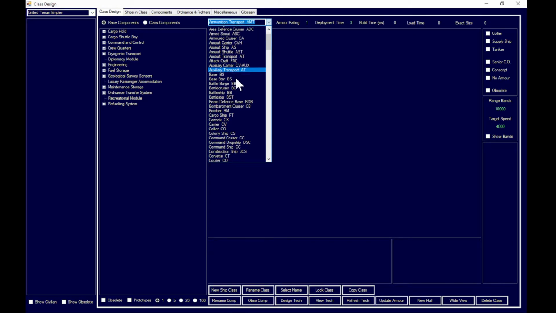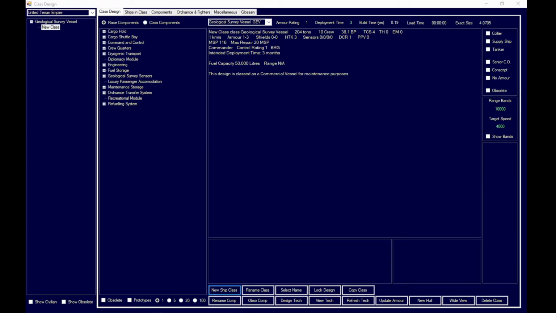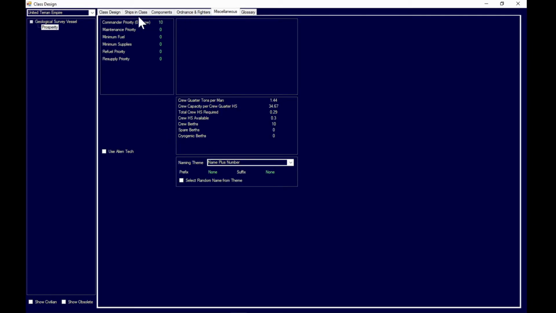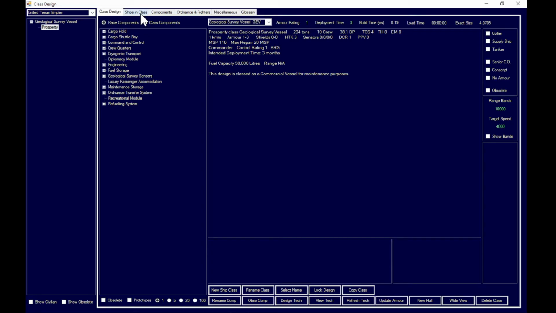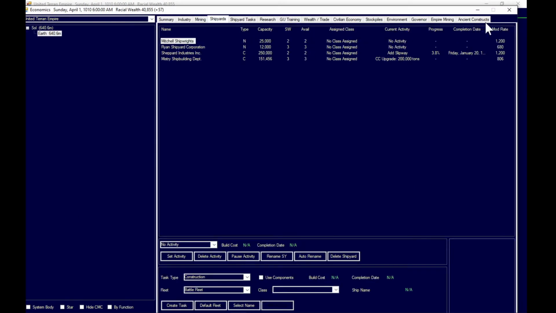So we are going to create a geo-survey ship, geological survey vessel, new ship class. I believe the leading name at the time of this video is the Prosperity, the UES Prosperity class. So we're going to rename you the Prosperity. Miscellaneous. Last design. All right, we're looking at, I believe, 12,000 tons, right? Yes, 12,000 tons.